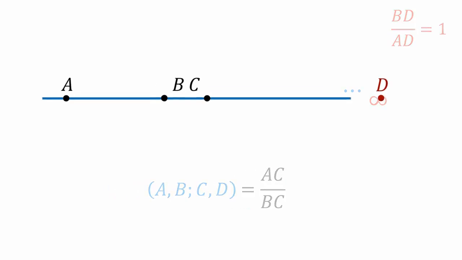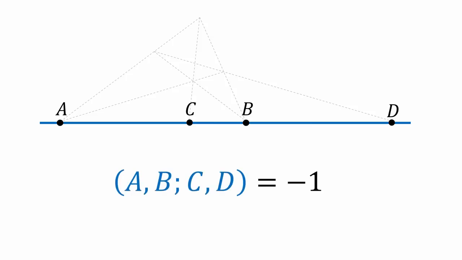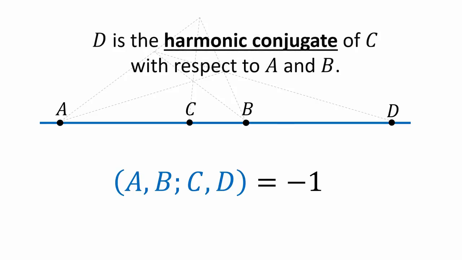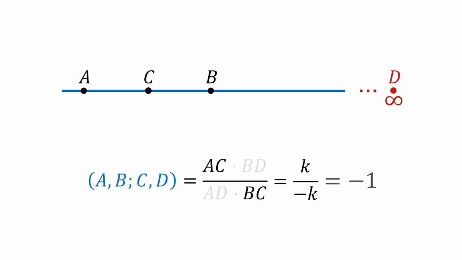Now there's a very interesting situation that sometimes comes up when we calculate the cross ratio. If, for a given set of 4 collinear points, the cross ratio comes out to -1, we say that the set of points is a harmonic set. In particular, we call the point D the harmonic conjugate of C with respect to A and B. One of the simplest examples is when 3 points are evenly spaced along a line, in which case the harmonic conjugate of the center point is the point at infinity. All it takes is a quick calculation of the cross ratio, canceling out the terms involving infinity, to show that the cross ratio is -1 and that therefore A, B, C, and D form a harmonic set.